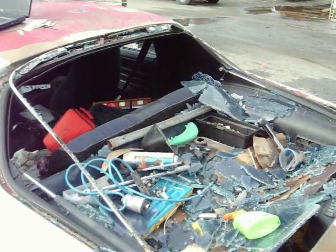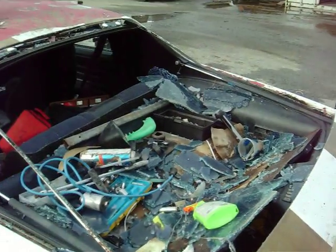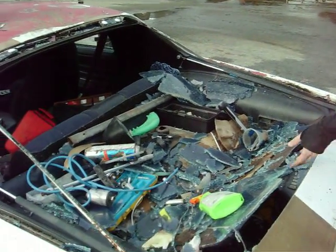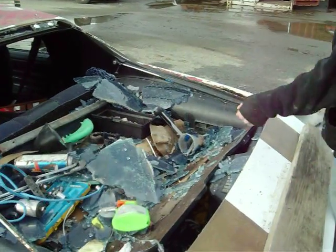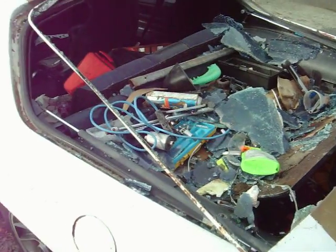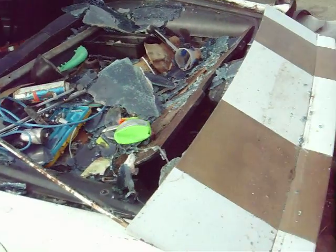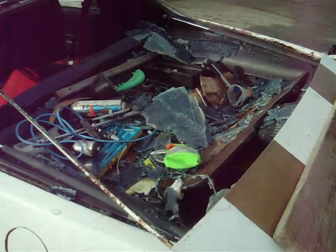That's what happens on a 1985 second generation Camaro when the glass decides to go the opposite way you want it. It would have been fine if the frame had stayed in one position. But the glass was, well, you know. The board was kind of on the glass when I lowered it, and it was very cold and shattered.